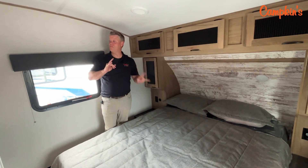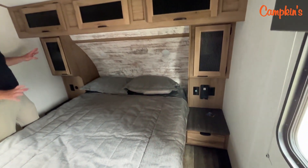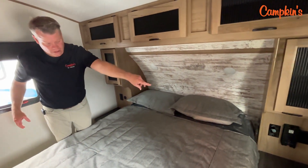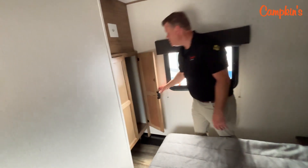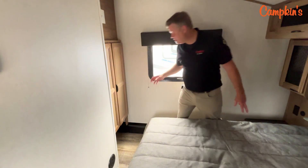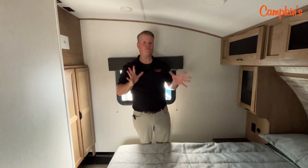It's the hottest day of the year up here but check this out — you've got great room around the bed, lots of storage cabinets and drawers, accent lighting, and lighting above the bed. There's a converted outlet so if you have a CPAP machine you can use that off the battery, a mounting spot for a TV, and large storage cabinets with shoe storage underneath. Windows on both sides of the bed — just a great little bedroom.